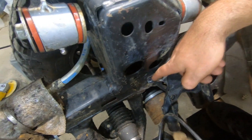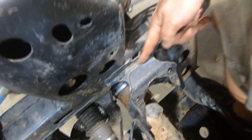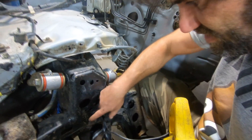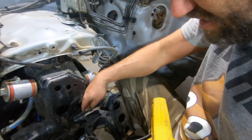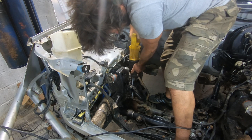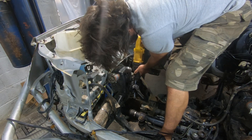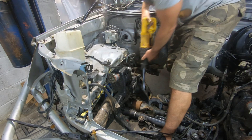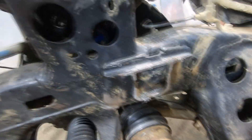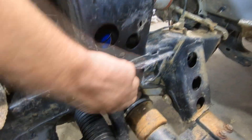Cutting through it right here — it sucks to cut because I'm cutting through a really thick layer. I'm going to start here and cut right behind this thick piece, straight through. That's going to be the least amount of cutting; once that's off of there I'll clean it all up with the plasma cutter or grinder and get it smooth. Then when this drops back in I should be able to weld it straight to the frame. Well, I'm dedicated now — there's no turning back. Not a terrible cut, that might be a little more than the half inch I wanted, but that's alright. I'll get rid of the rest of that and when I slide it back in there it should be ready to tack up right against that frame.